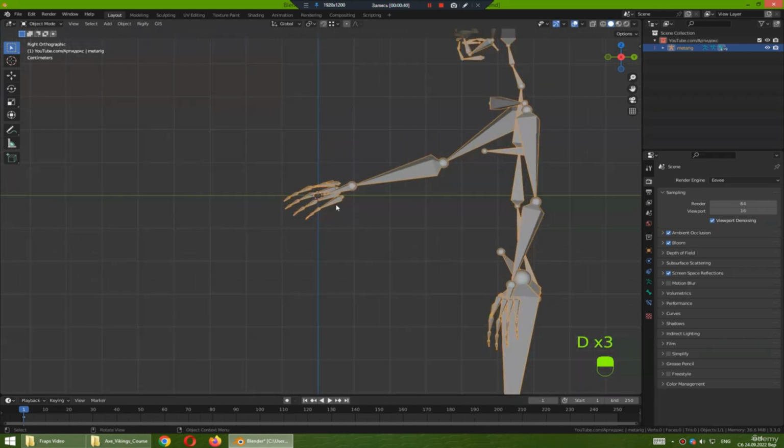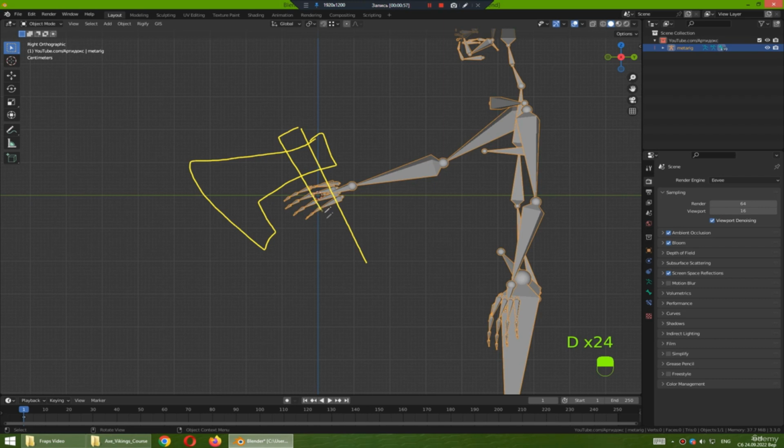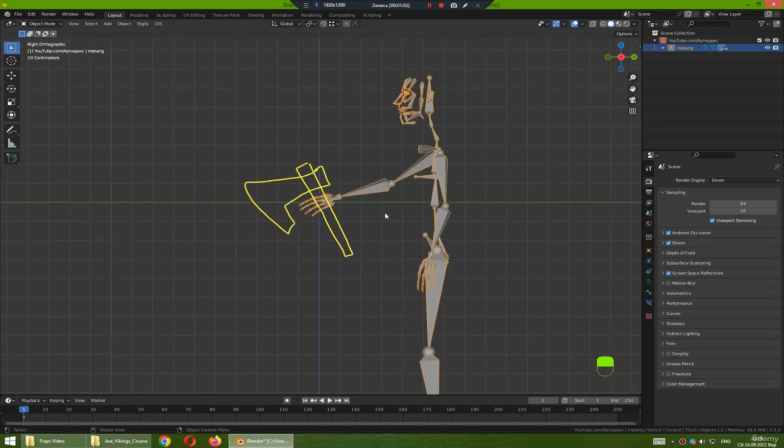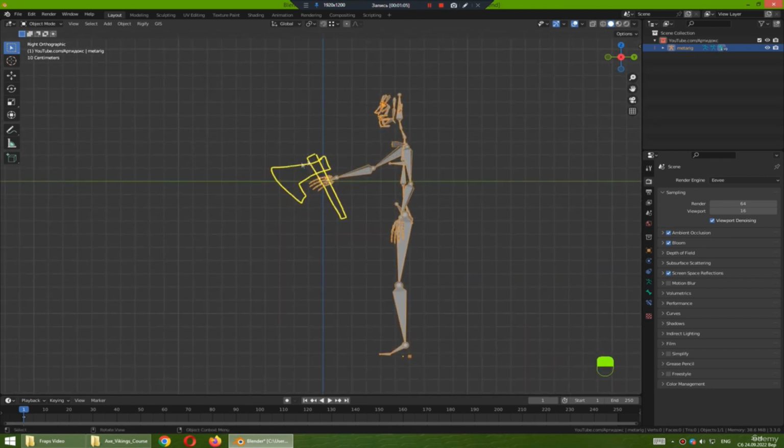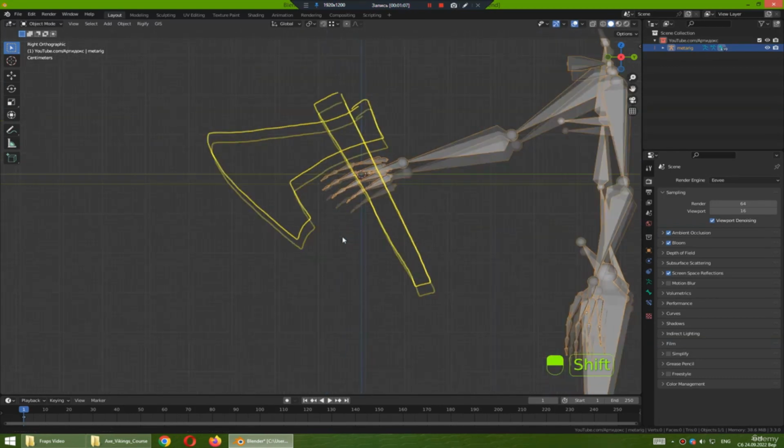I approach the hand and try to draw the silhouette of our axe. Here is the axe blade, and here is the handle. You can draw your own shape, but take into account the ratio of the size of the man and the axe, so that it is harmonious.